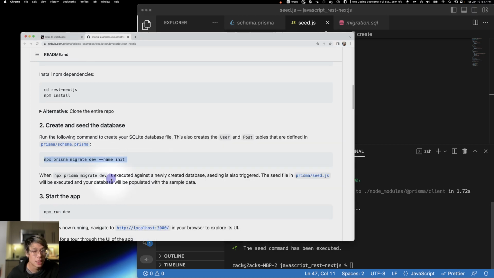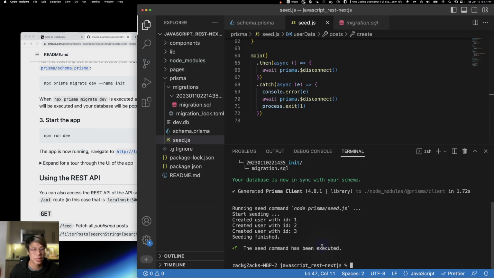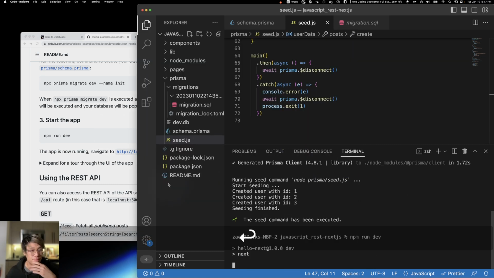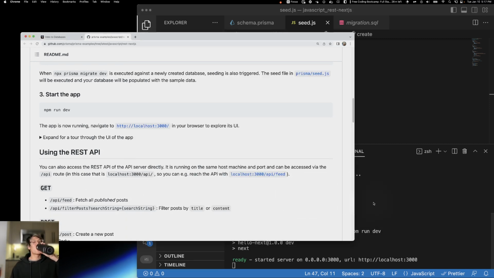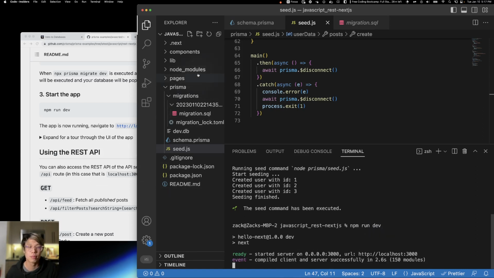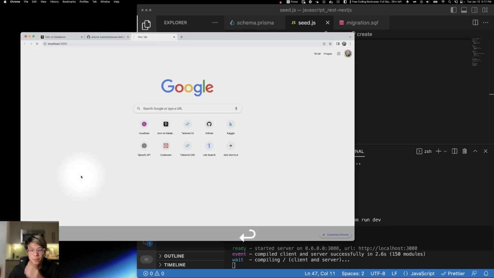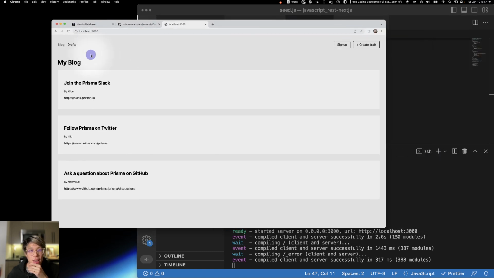Okay. So now let's actually run our app and see if we can see this data in our application. So it looks like next we run npm run dev. So let's run that. Okay, so started server. This looks like, yeah, spinning up our Next.js app. So let's go to localhost 3000. So we get, okay, so check this out, right? So this is a blog example, my blog.